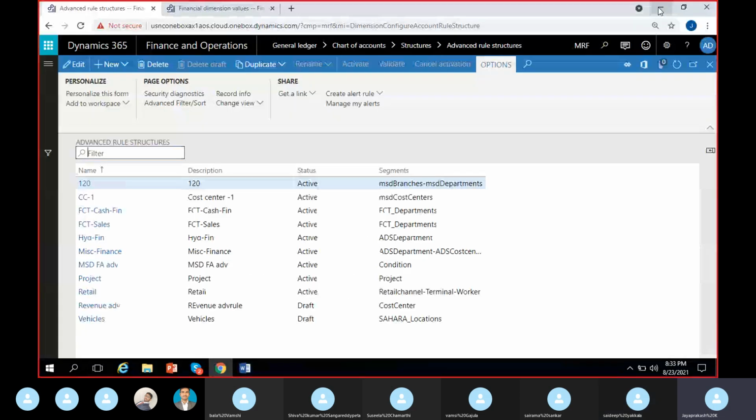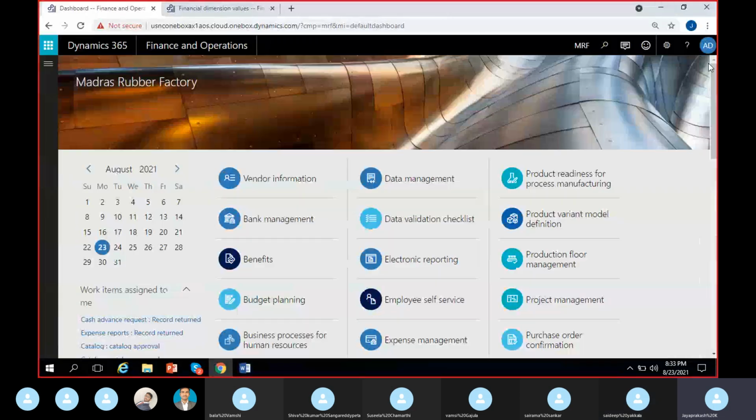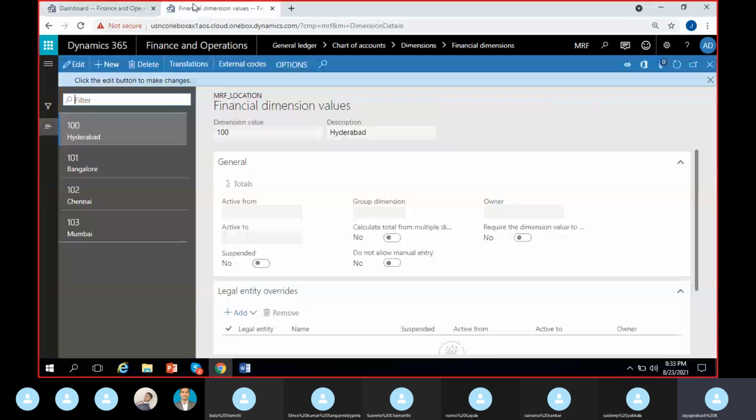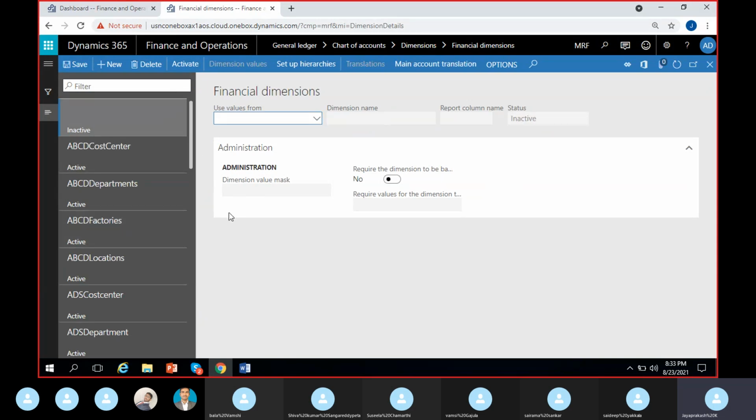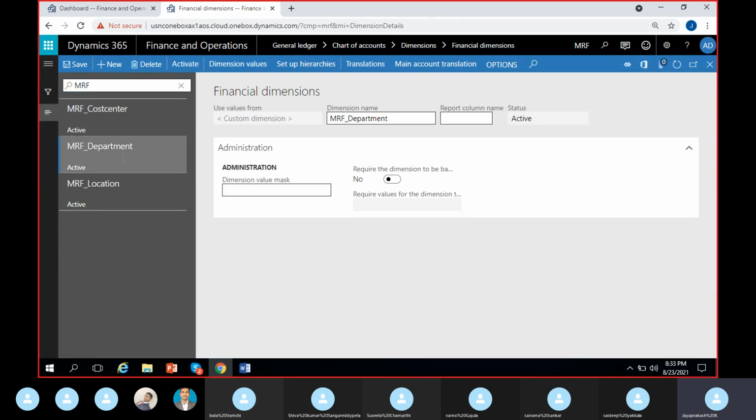Here, finance department. So let us go and see the value for the finance department. Close this, go back, department. What's wrong? I did not click on anything. Okay, lost it. MRF department, dimension values.